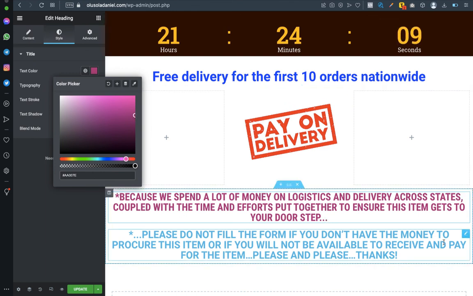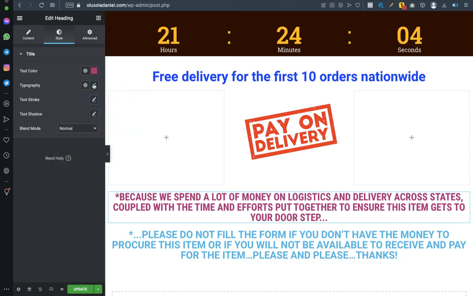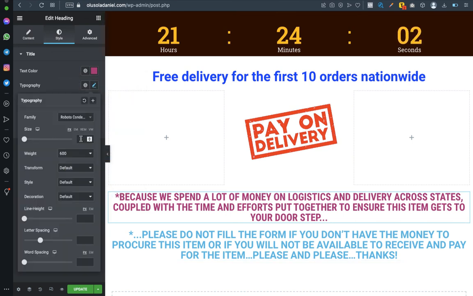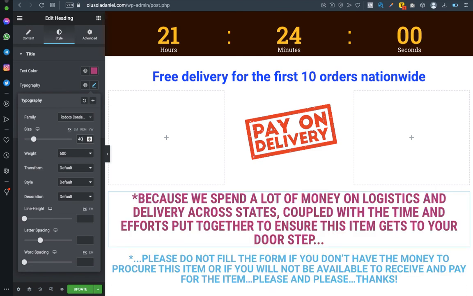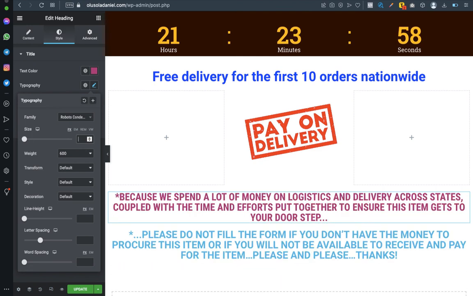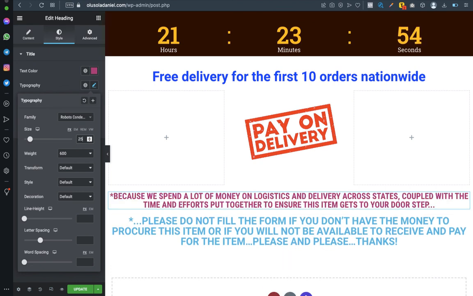Let's use one color for this and another color for this. Typography, let's make this 40. No, 40 is too much. 20, 25 is okay. That one, 25 is okay.